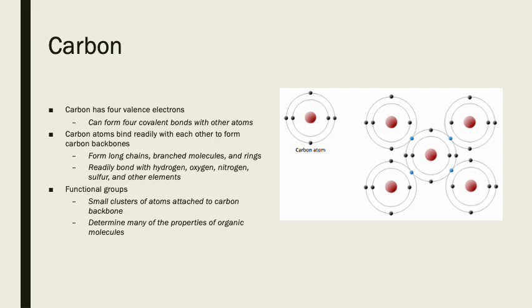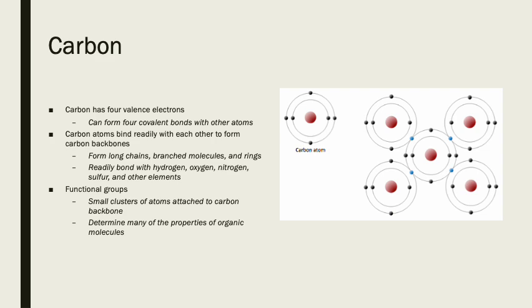Carbon likes to bond with other carbon. Carbon easily bonds with itself to create backbones of carbon. These backbones of carbon can be used to form many things. They can be used to form starches, lipids, proteins, all these things, just from the backbone of carbon. Once a backbone is formed, those carbons will start attaching to things like hydrogen, oxygen, nitrogen, sulfur, and other elements in our body very easily.